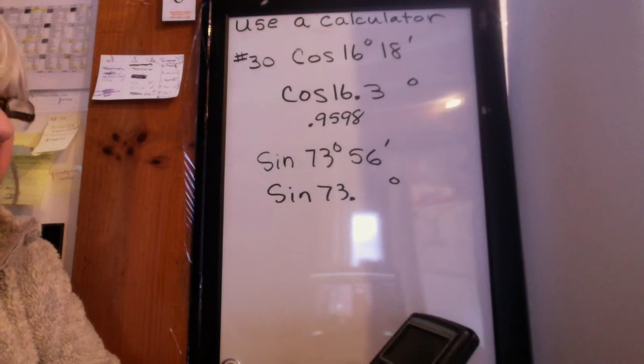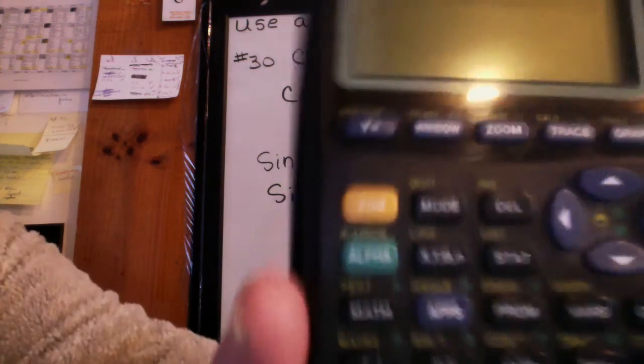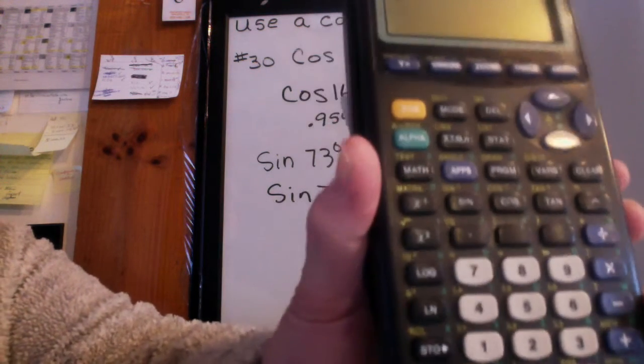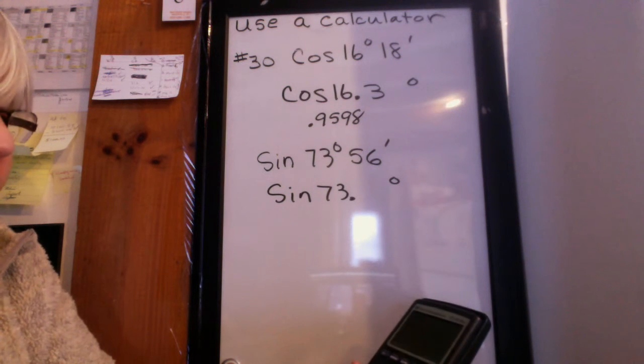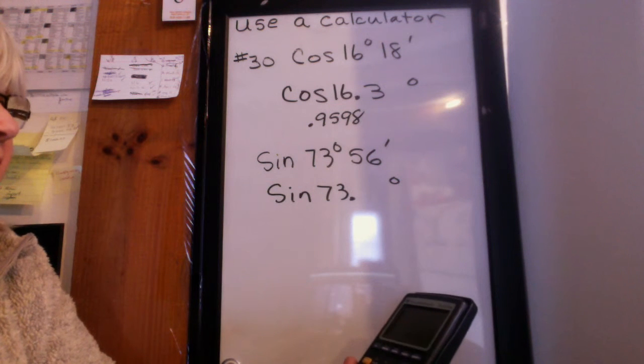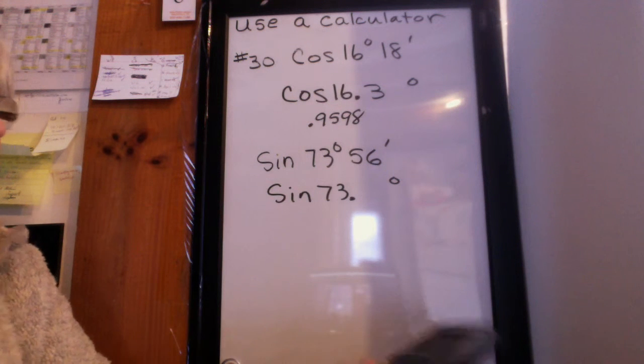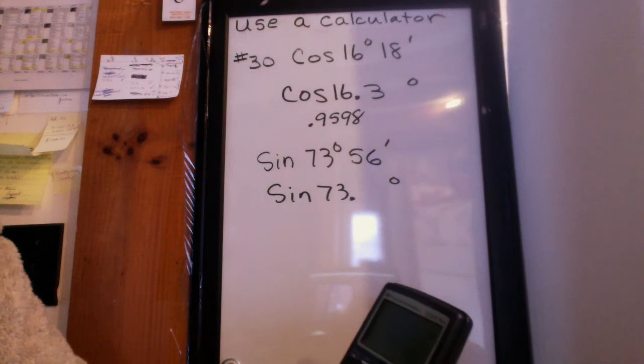Now I want the sine of that. So I'm going to press the sine button. You know where the sine button is, right? Press the sine button. And then rather than type that in, I'm going to use the second answer key and then hit enter, and I will get the decimal and I didn't have to type it in.